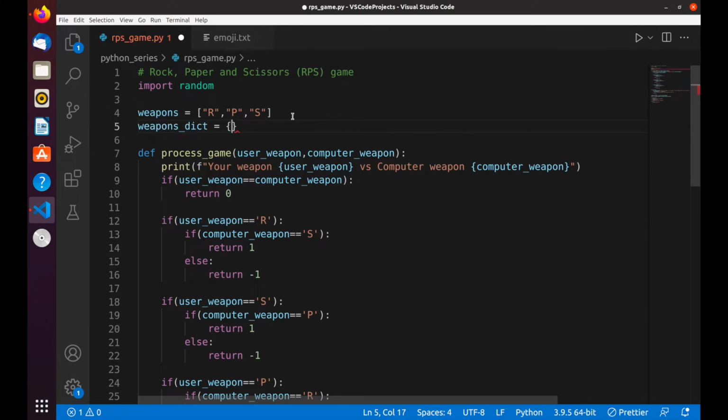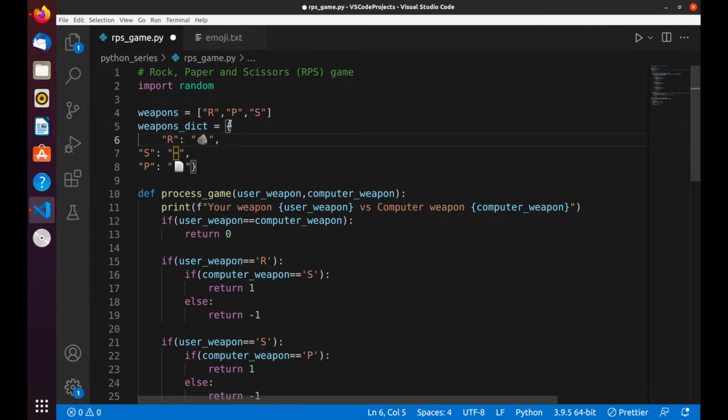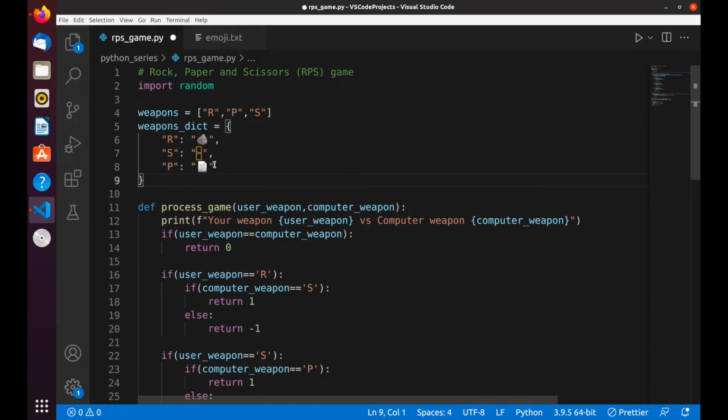So let's try to paste the code which we copied from emoji.txt file. Okay, we have copied it. Let's try to hit enter so that things would look visible to the user, and it will be much more readable if you provide spaces so that we can understand the code easily. Okay, this is done.